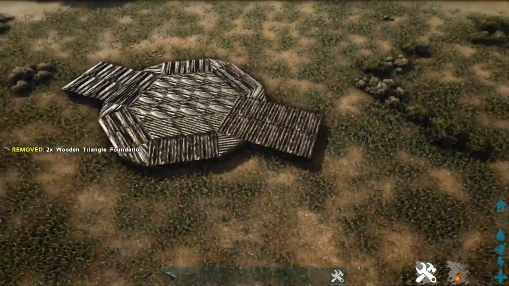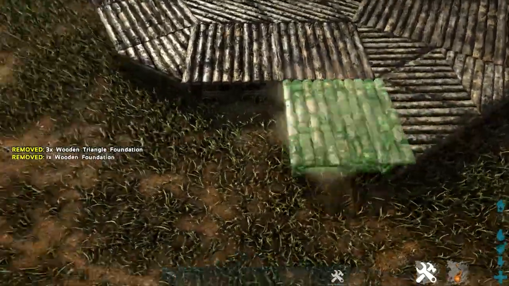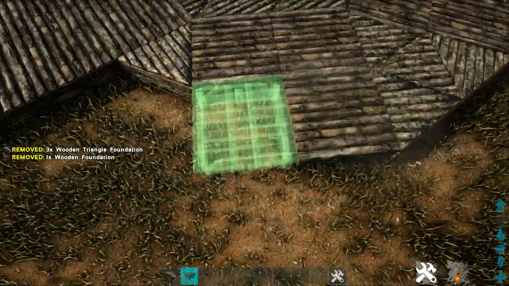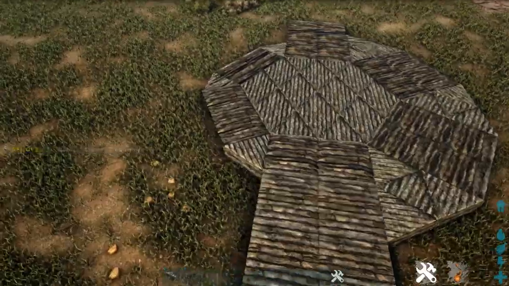All right, so next we're just going to continue with this part of the build. So we're going to add 3 triangle wood foundations, followed by 2 regular, and then 3 more triangle, 2 more regular, and then finish it up with 3 more triangle. And then go ahead and complete this process on the other side as well.